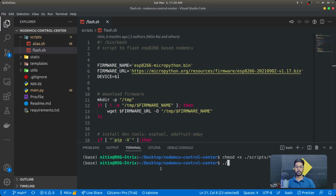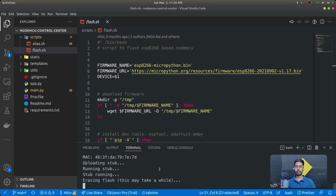Now we are ready to flash our MCU with the Micropython. In order to do that, I'll go to the flash script, and then I just need to pass the path to your MCU. In our case, we already checked, it's called /dev/tty USB, and it's on the 0th index. So I'll do that, and I should probably start the flashing procedure.